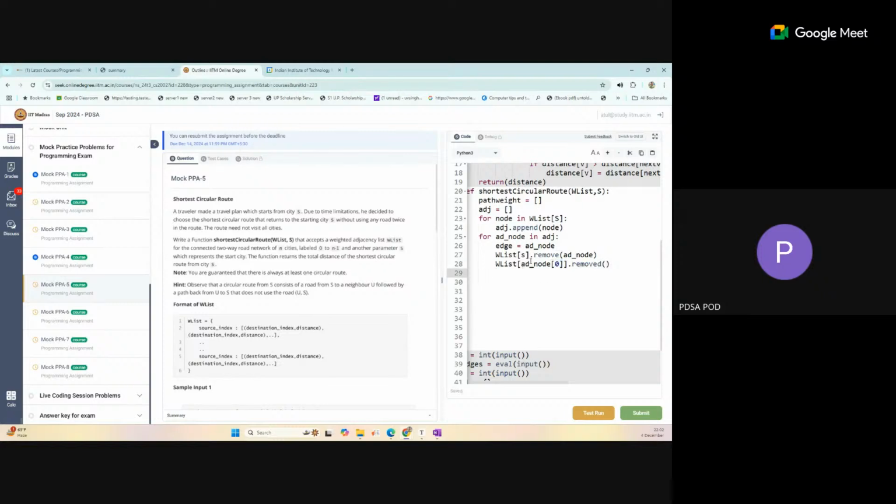So now we want to remove the complete information of the source. That is actually the first value of this edge. AD node first index is representing a vertex. That vertex we will directly remove here.